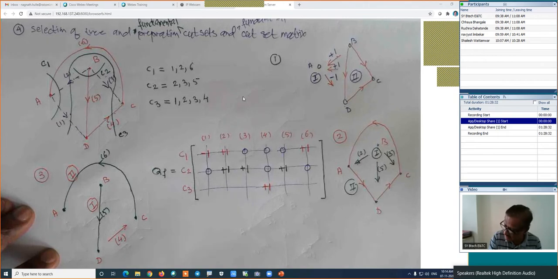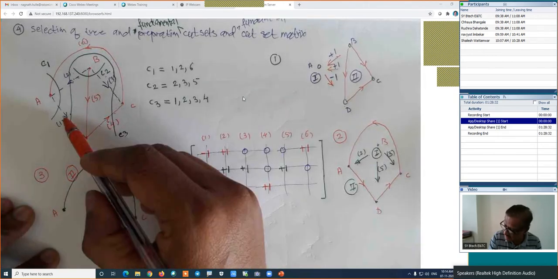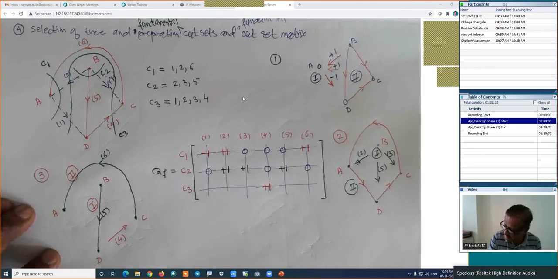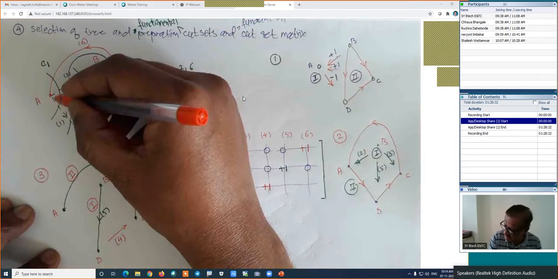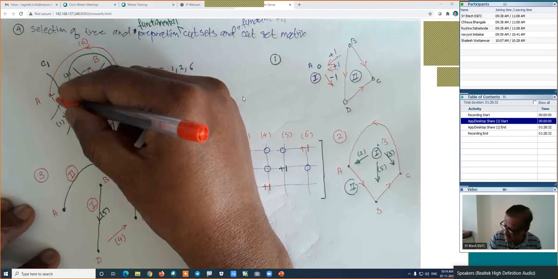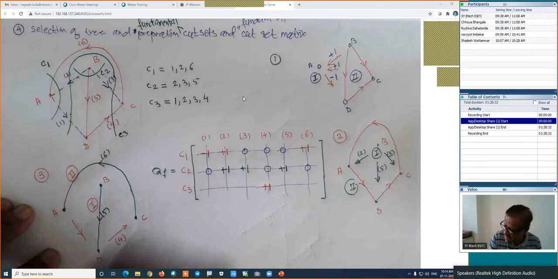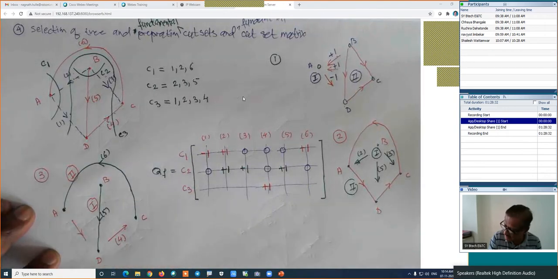Is it right? Then after this, I will come to these 3 branches, 1, 2, 3. I will start with the branch number 1. How is the direction of the branch number 1? It is downward. Look at this direction, it is downward for the branch number 1. Is it right?